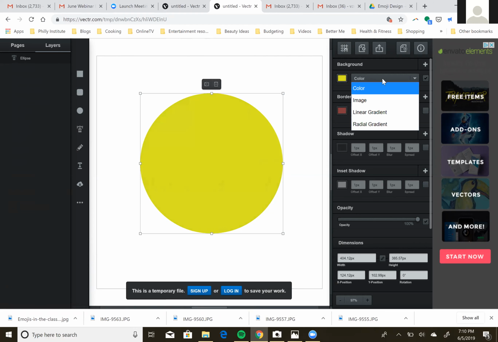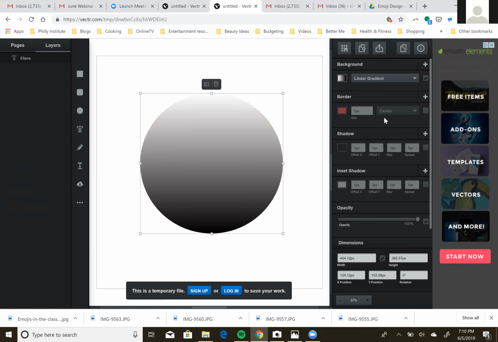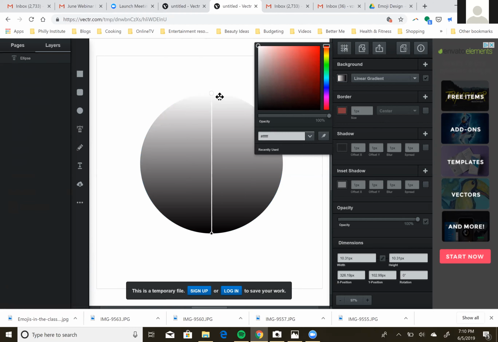After that, we talk about some other ways they can manipulate the colors. There is the linear gradient. When they click on their shape, they go into the color box again, and you'll notice that this line appears. They click on either of these circles. That's how they can change what colors are appearing in the gradient.